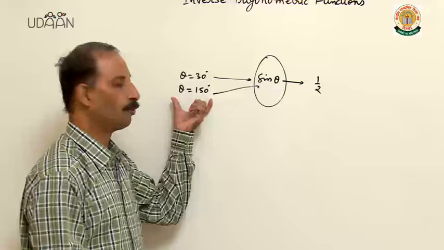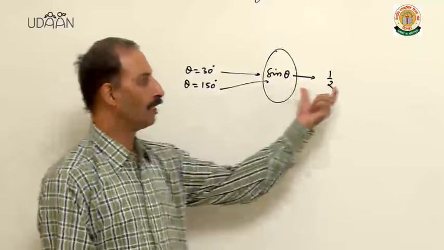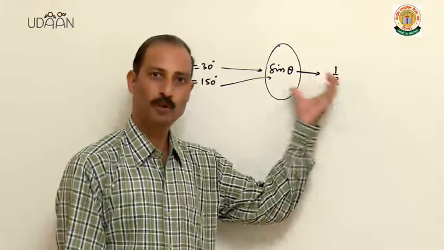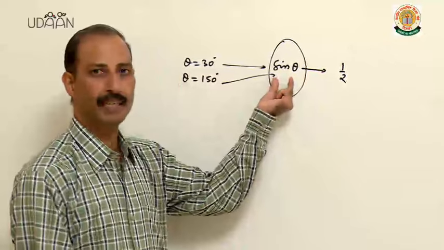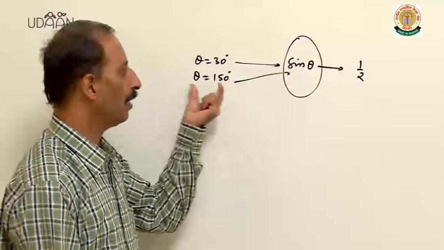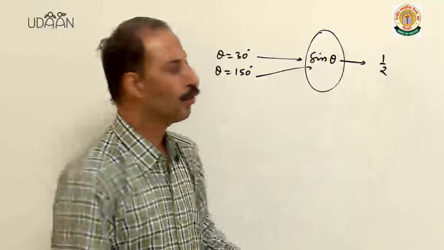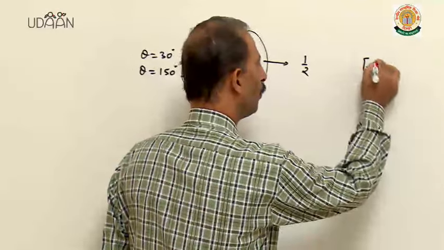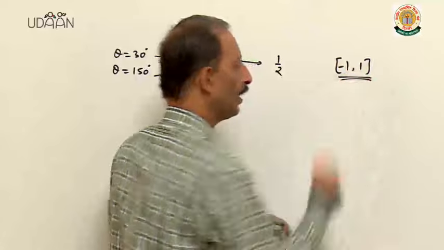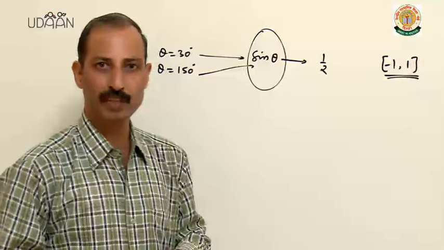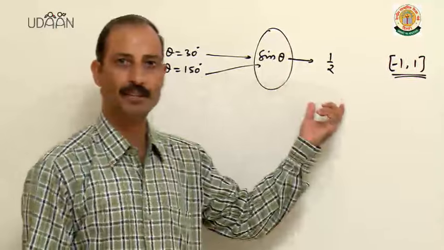The input is known as the domain and the output is known as the range. So you know trigonometric functions for sine theta. Suppose the input is all real numbers, and the output you will get is from -1 to 1. That is known as the range. So you know about the trigonometric functions, their domain and range.